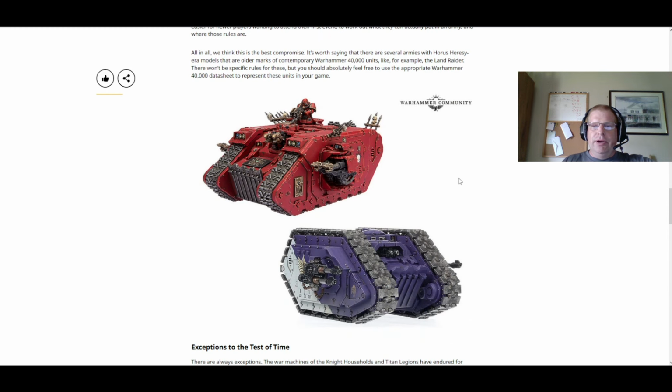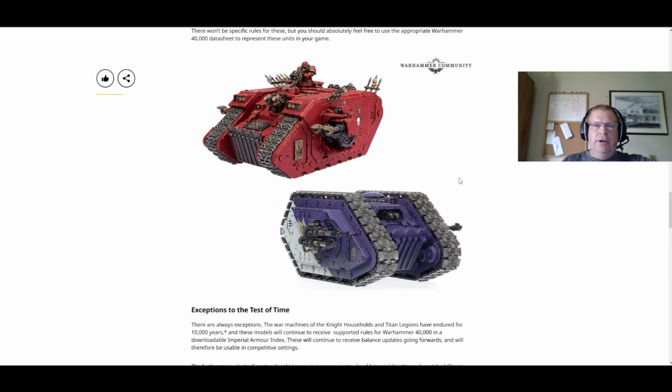Now I'm a little worried that some of these units would just not be useful anymore. Bray Arth was the one I was just shocked by. Oh my gosh, how can you take him away? Because he's a special character. He's not just any old unit. I am not sure that this was appropriate for the special characters that are in the compendium, like Tiberius the Red Wake, or, what is that guy's name? Gabriel Angelos there for the Blood Ravens. I don't know that that was the best choice. I disagree with it pretty strongly for the named characters.